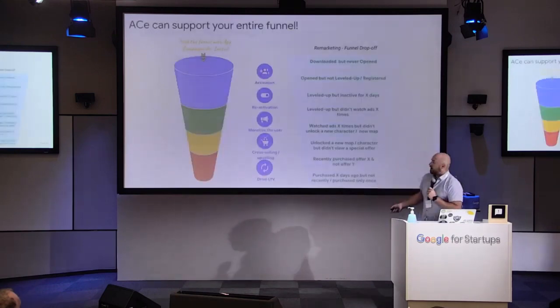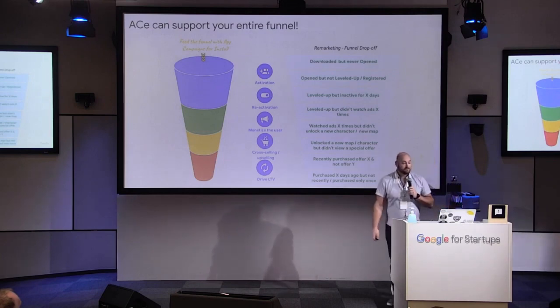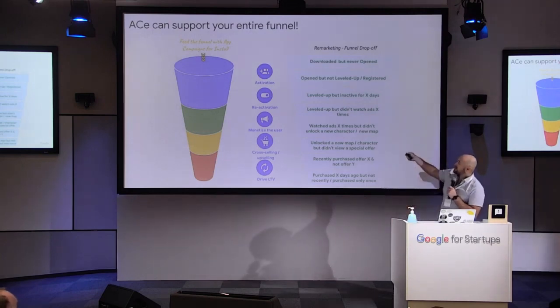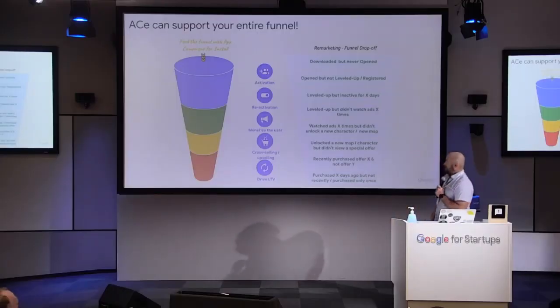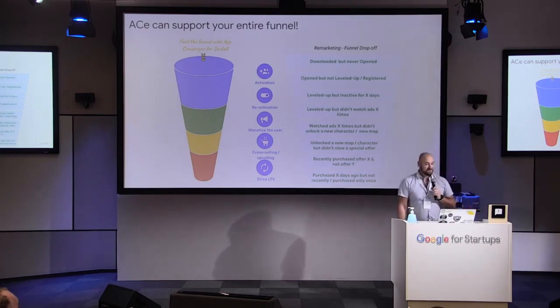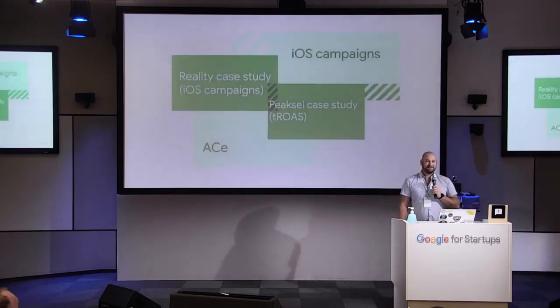And then if we think about how we can use the ACE campaigns throughout the funnel, right? So starting from activation to monetizing the user, or cross-selling and upselling as well. If it is any different ways of monetizing here. So a lot of options. And yeah, I think that is it for ACE campaigns. Thank you very much for your time.